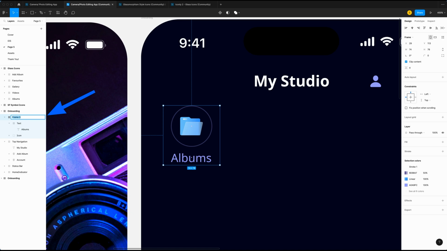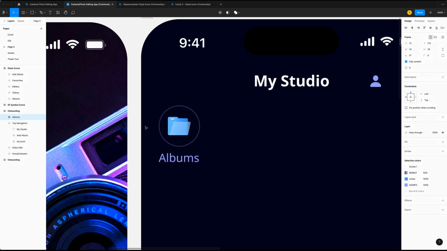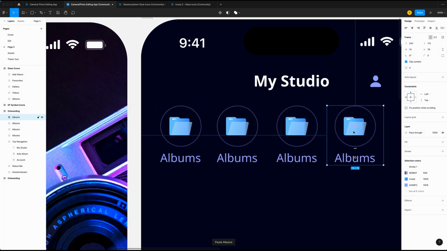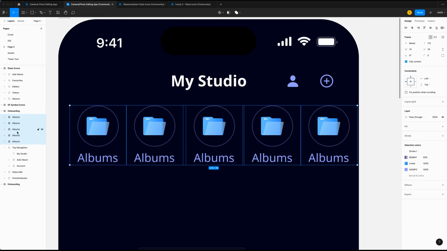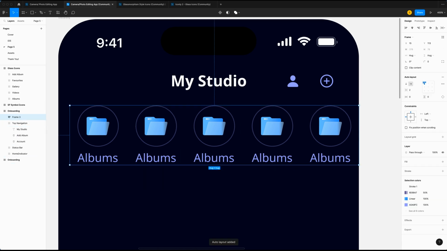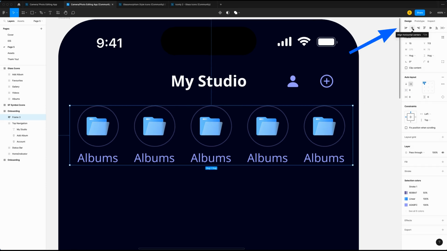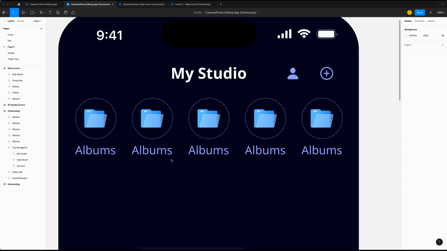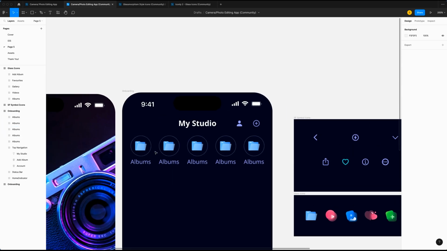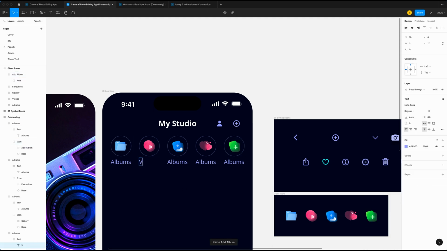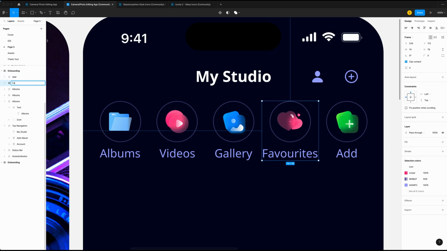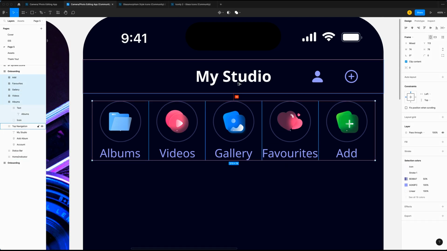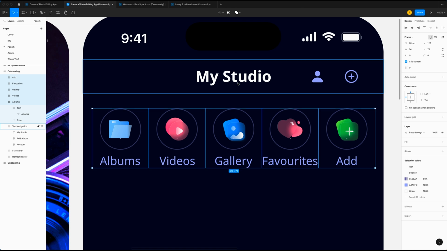Now we're going to name the frame album. We're going to do the spacing after that. Now I'm going to duplicate the frame. Select the album layer, add auto layout to do the spacing, and it's going to be 0, adding a horizontal center. Now I'm going to ungroup and change the icon and the text and the name of the layer. So the spacing is going to be 16.